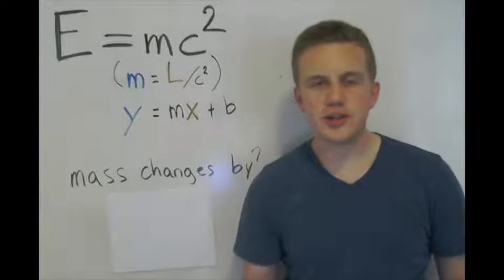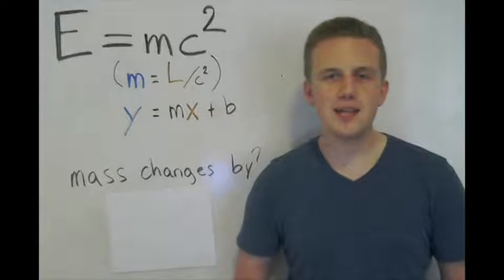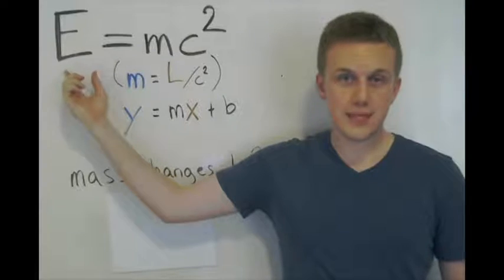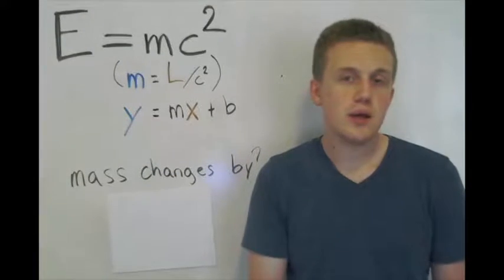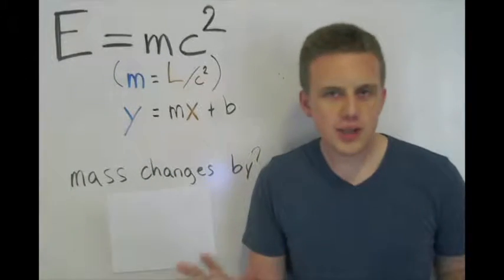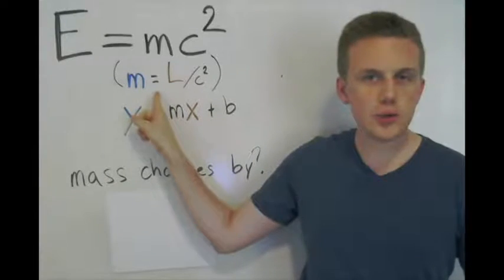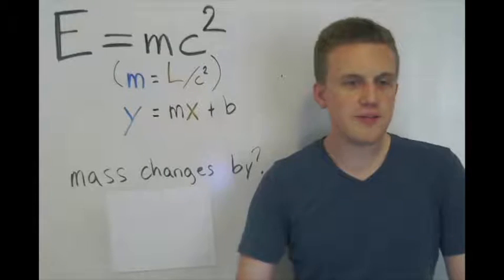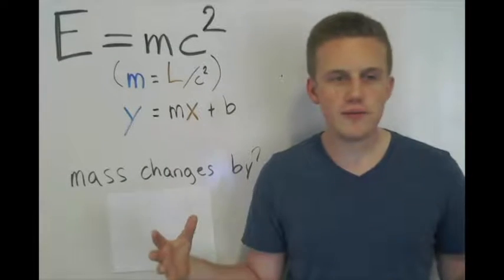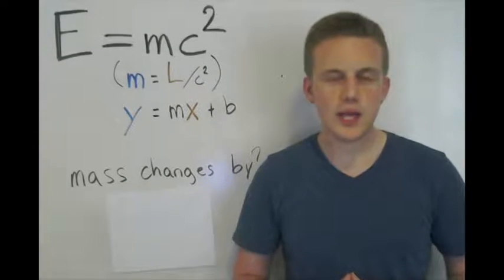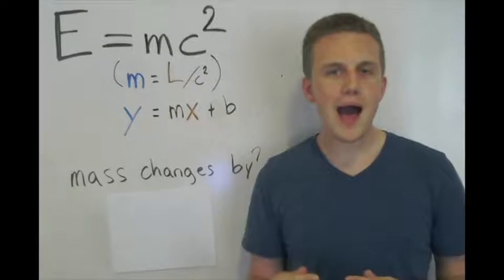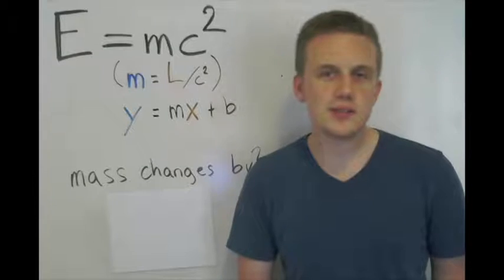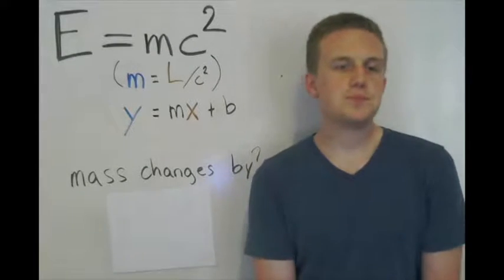He arranged the expression a little differently because he wanted to highlight the change in mass instead of the energy that's emitted. The original equation Albert Einstein used was m equals L over c squared. He wrote this because if a body gives off a certain amount of energy, L, in the form of radiation, its mass diminishes by L over c squared, where c is the speed of light.